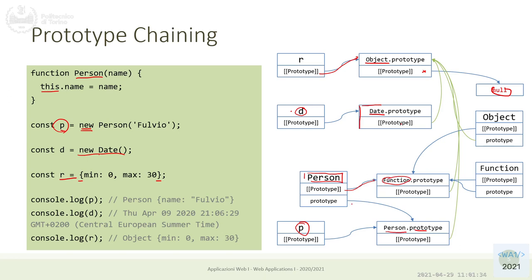So it's a bit complex, it's the internal representation of objects. This is the way in which I remember that P was created by a function called Person, and so it creates objects that share something in common here. And this Person is by itself a function, and the function is an object, and so on. But this part here, Function, Object, and all these prototypes here are predefined by the system, so we don't need to see them. Our objects are here, R and D and P, and the function Person that we defined. And all these prototype objects are automatically created and automatically linked.